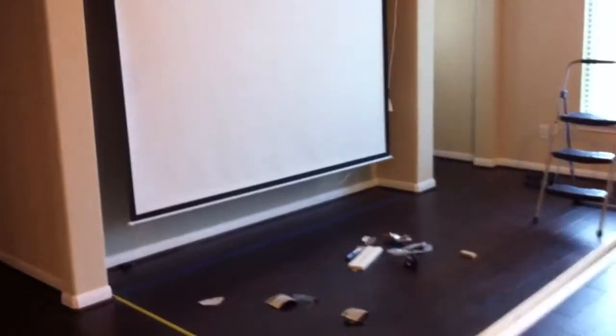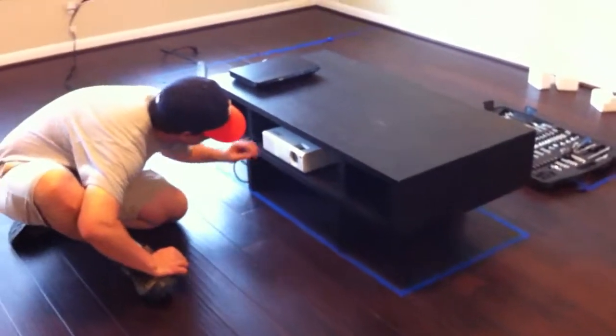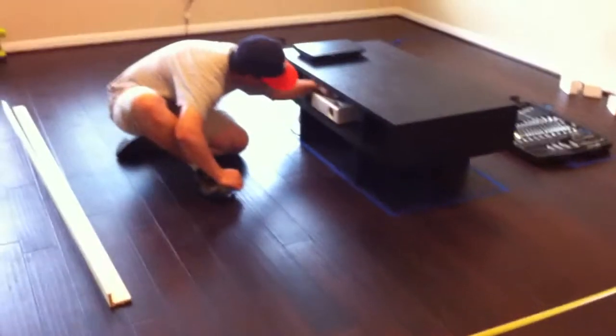Hit that projector. Oh, we need to get the remote? Okay, here, let us get the remote. I'm turning it off. Oh, okay, where are you turning it off that way? Here it is.